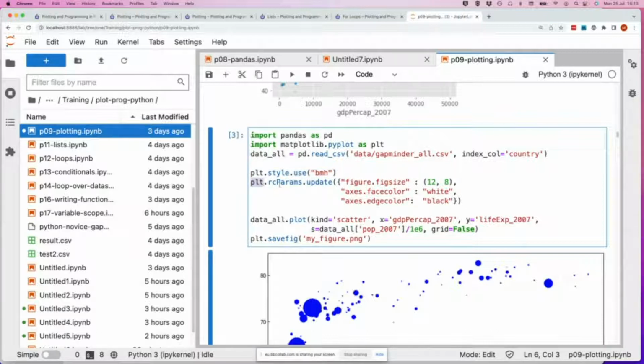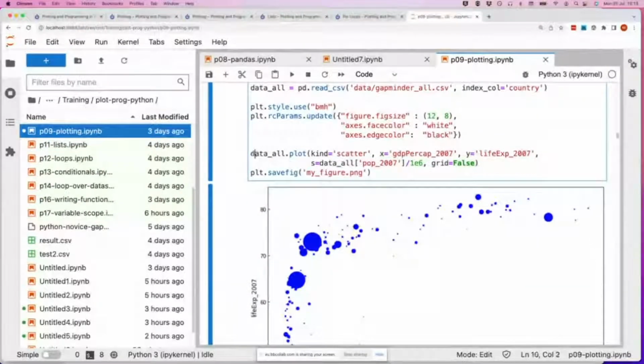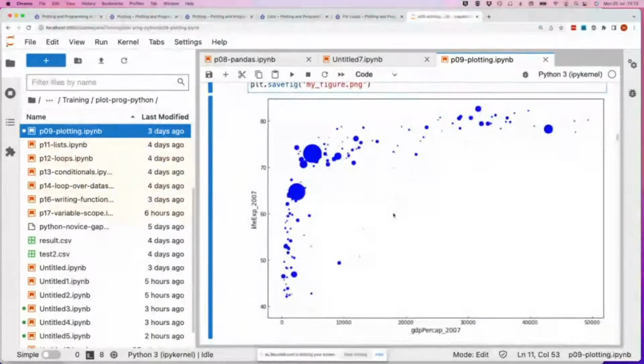And when you do that, you can then also set these things. What I'm showing you here is that you can change a lot of things. It's very configurable. So I can set my edge color, I can set my face color, which is the background, to white. And also, when I do the plot within the data frame, calling matplotlib there, I can pass in an argument called grid equals false to turn off the grid if I wanted to.